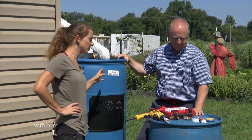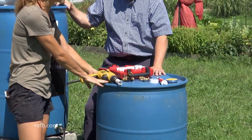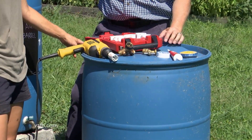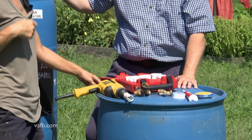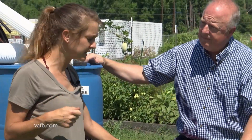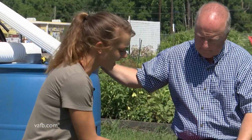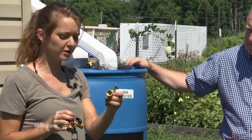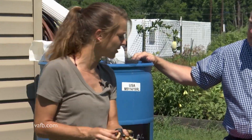Well, it's pretty simple. You just need a good size barrel. I was fortunate to find this food grade barrel, which is definitely what I would recommend most people get. Make sure you're still cleaning it out always. And then after that, you just need to find either a spigot — you can do a two-way, you can do a single way — just have it so it can cut off and on.